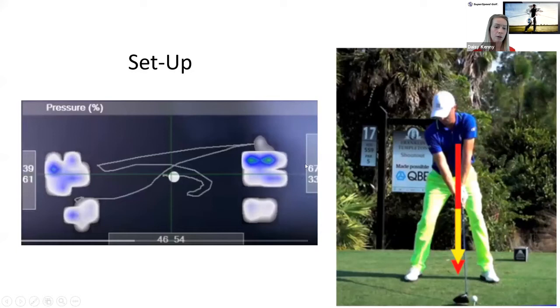You can see those two numbers on the right half of that pressure graph, 67%, and actually 61% in his left heel. So this is at setup for him. Now, everyone's different. It's very important to know that everyone's trace is going to be very individual, and it's all about optimizing the trace to what you can physically do. All right, so at setup their center of mass and center of pressure are fairly in the same place.